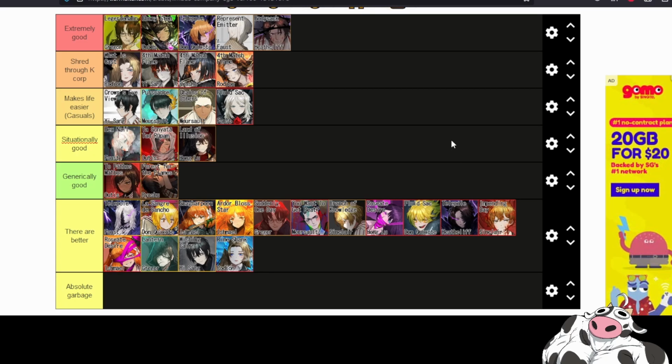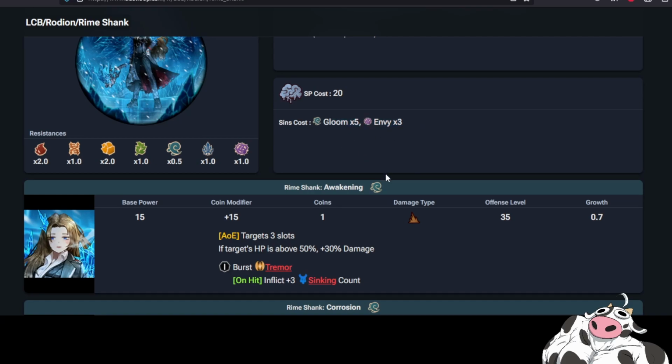But I've talked to people and they say Rimeshank is really good, but when I look at the cost afterwards, I'd rather not pay that when I could pay something cheaper, you know? And 5 Gloom, 3 Envy. The Envy is for the Bodysack, the Gloom could be used for other EGOs. I don't know. Maybe if you need some Gloom expenditure, you could use her.